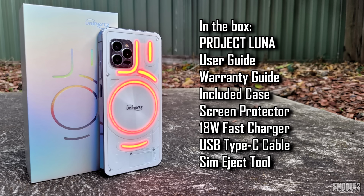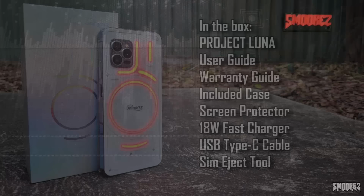And in the box, we get the phone, user guide, warranty guide, included case, screen protector, Type-C cable, SIM eject pin, and the 18-watt fast charger. Now that is all the specifications of the Unihertz Luna.